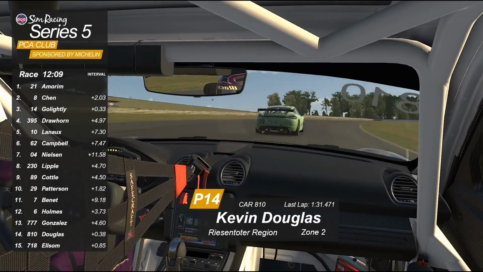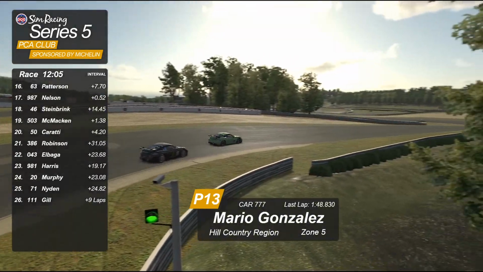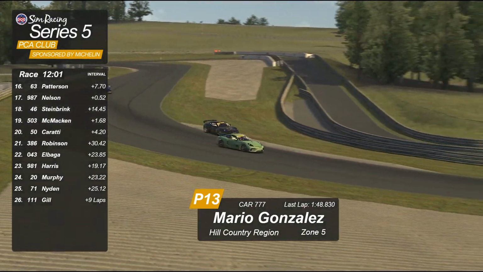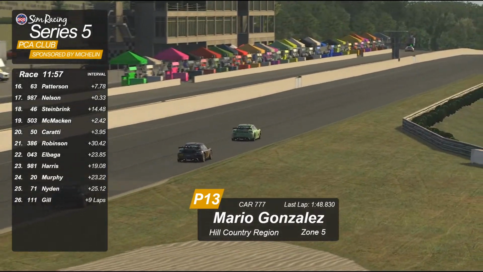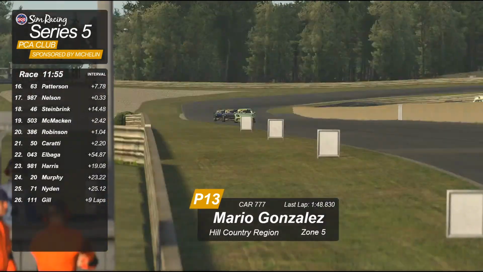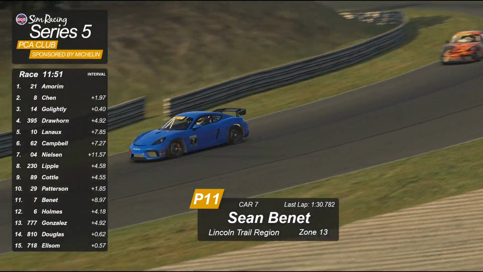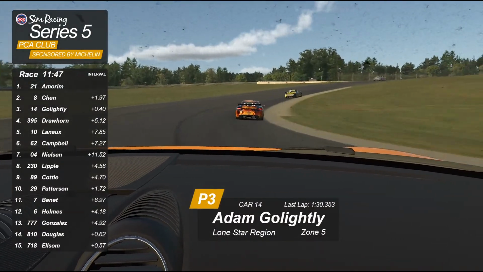See if anybody else is of note here in this mix. Also, Sean Bonet ahead of both of these two after they made their pit stops. The short pitting worked for Bonet in that sense to leapfrog these two. Bonet currently up in 11th, and that will be something we will keep our eyes on over the course of the next few minutes or so. About 10 minutes and change to go in this race.